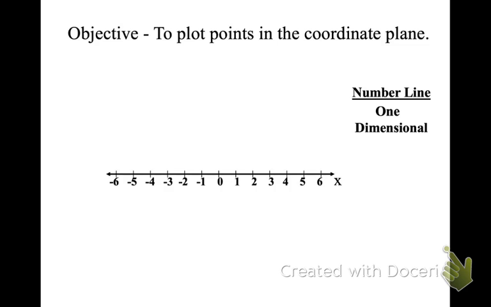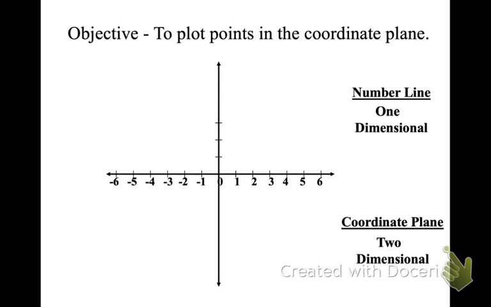We call this one-dimensional. If we do a coordinate plane, it's two-dimensional because we have two dimensions on our number line. One that goes horizontal, and we have a vertical number line. If we go above 0, it's positive, and if we go below 0, it's negative. So this is the coordinate plane. Each of their number lines have a special name. So the horizontal one is called the x-axis, and the vertical one is the y-axis. You should be taking all these notes.